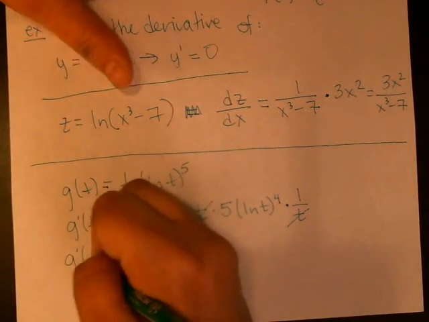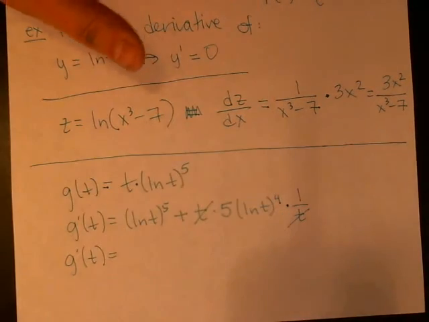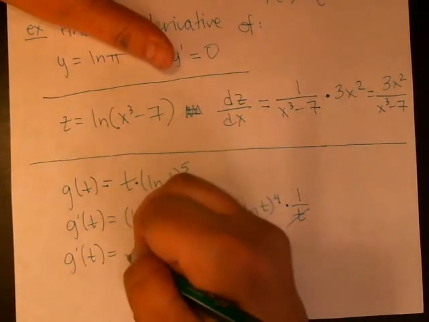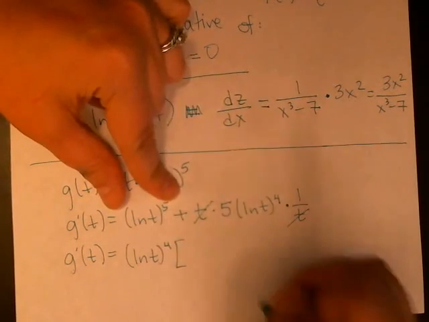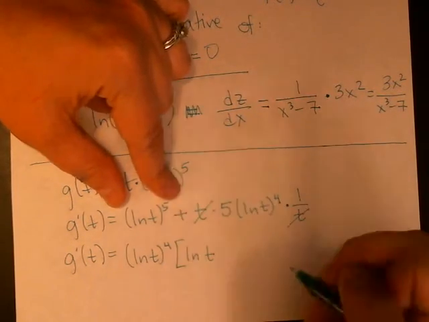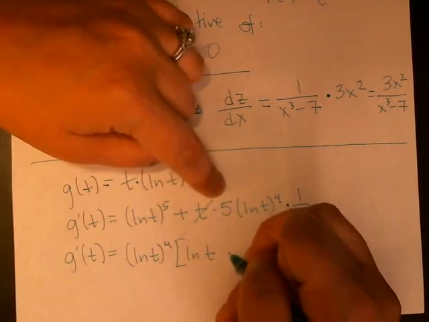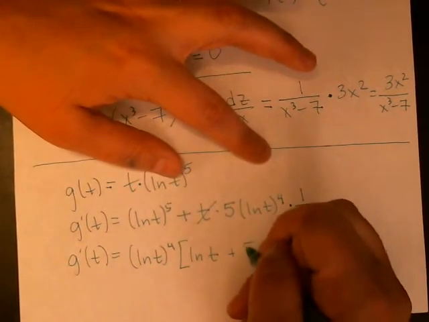I'm just going to point out that you can factor here, because I know later when we're trying to solve, people won't always spot this. You could factor out the natural log of t to the 4th, and that would leave you with a single natural log of t here, and a 5, is it plus? Yep, a 5 here.